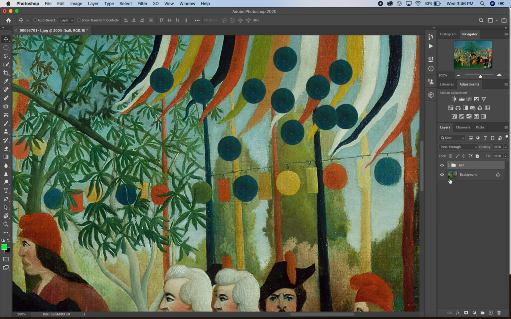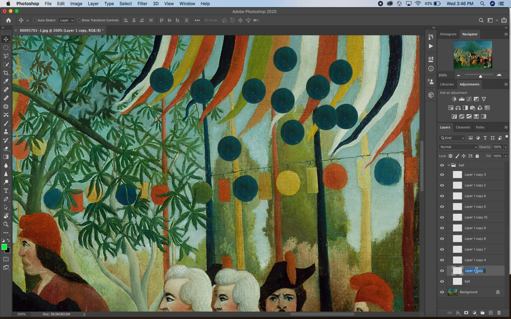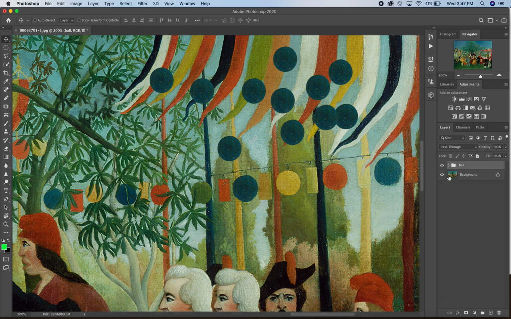So this is a layers panel that I want you to be mindful of while you're constructing your collages, just so that you can keep everything organized. And I would go back in here and rename this ball 2, ball 3, ball 4, just so that you can keep everything organized. And that's what I'm going to be looking at when you're turning in your final file to be graded.